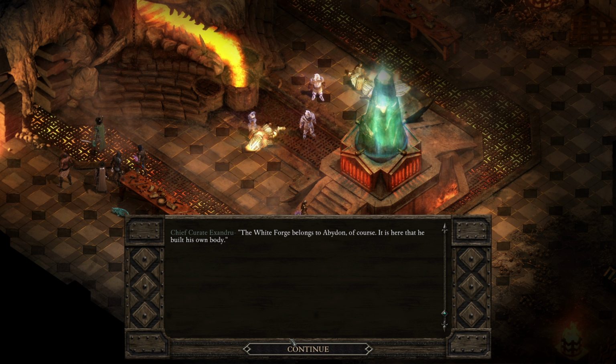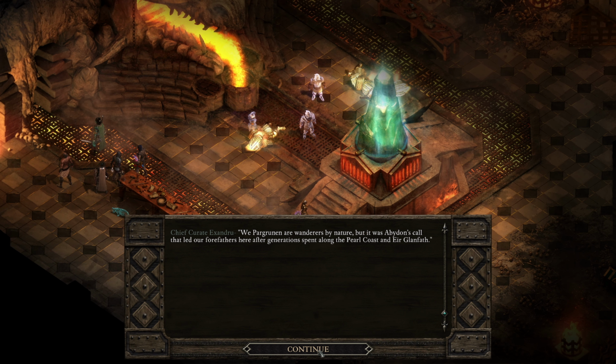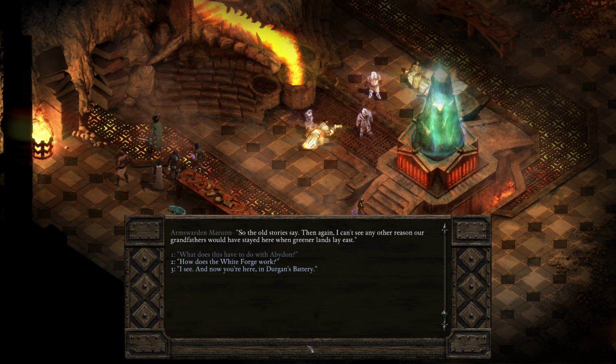The White Forge belongs to Abydon, of course. It is here that he built his own body. And whether he found this place or created it, it's a truly remarkable smithy. We Pargrunin are wanderers by nature. But it was Abydon's call that led our forefathers here after generations spent along the Pearl Coast and Eir Glonfath. So the old stories say. Then again, I can't see any other reason our grandfathers would have stayed here when greener lands lay east. How does the White Forge work?